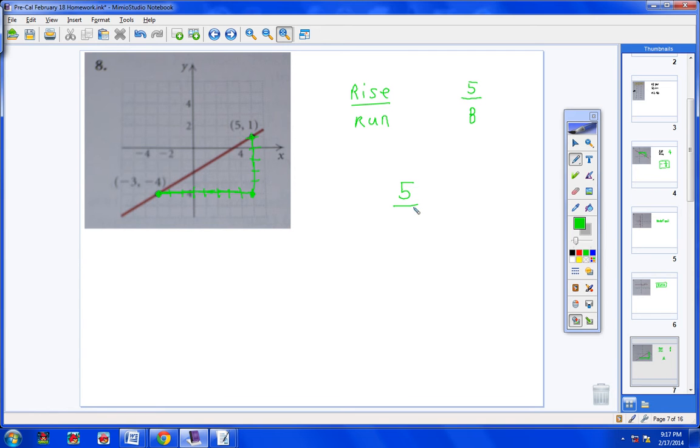Now, would it be positive or would it be negative? Well, think about that. If you go to the left of the line and then work to the right, so read the line from left to right, it's going upward. From left to right, it's going upward. So your slope would be positive, okay? All right, let me grab a drink and we'll continue on here to numbers 9 through 25, every other odd.